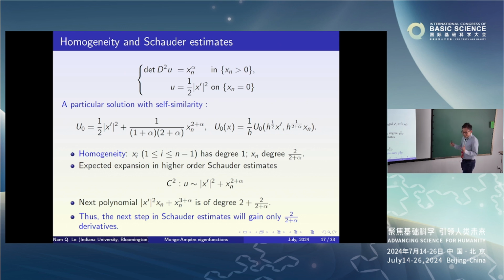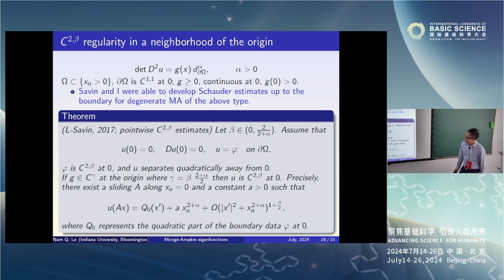Okay. It turns out that exactly the case that we did, we can get exactly this number of derivatives at the next step when we do the Schauder estimate. So this slide is a little bit technical, but let me try to explain. We have the same setting as in the pointwise C2 estimate. Now we would like to do the higher order derivative estimates, so we want to do the C2 beta, and beta is smaller than this critical number. This is the number we just saw before, so that's the maximal level of derivative that we can get.